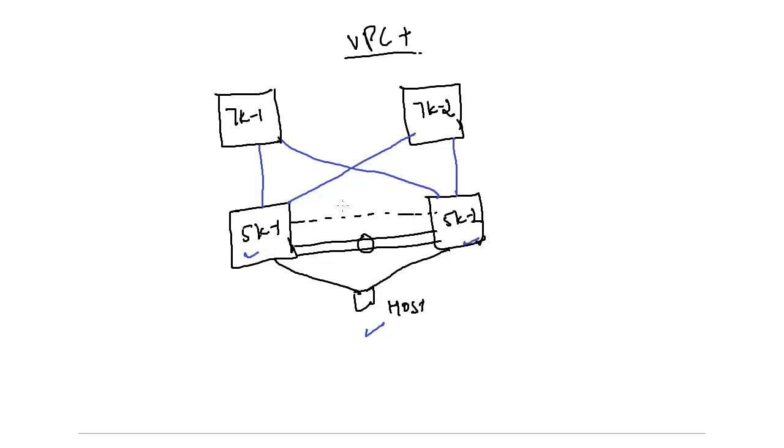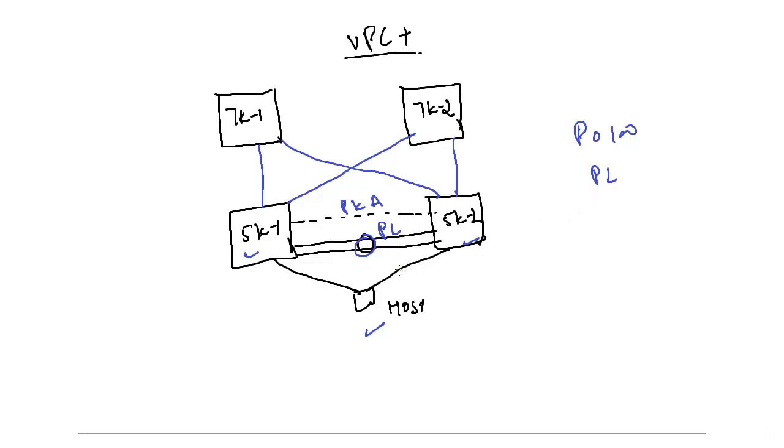This is going to be my VPC peer keepalive, and I'm going to use the management 0 IPs, or MGMT 0 link, for forming this layer 3, and these two are going to be the peer link. I'll use a port channel, let's say PO100, for the VPC peer link, and then I'll configure VPC Plus in this.